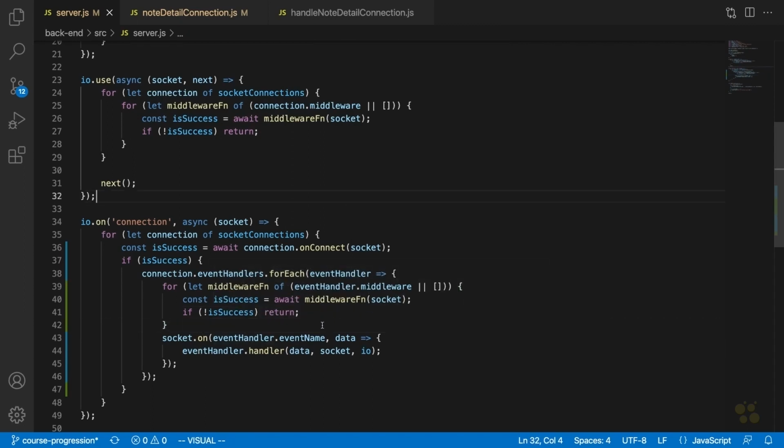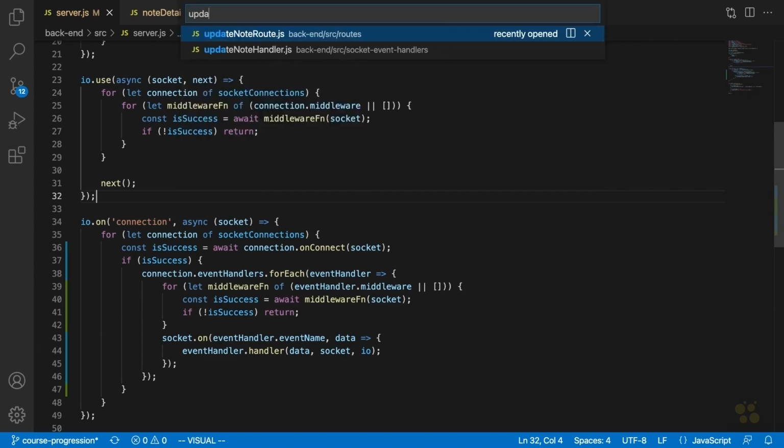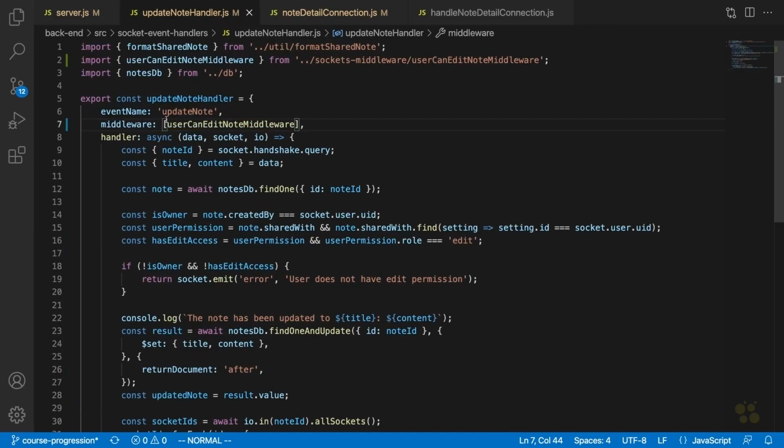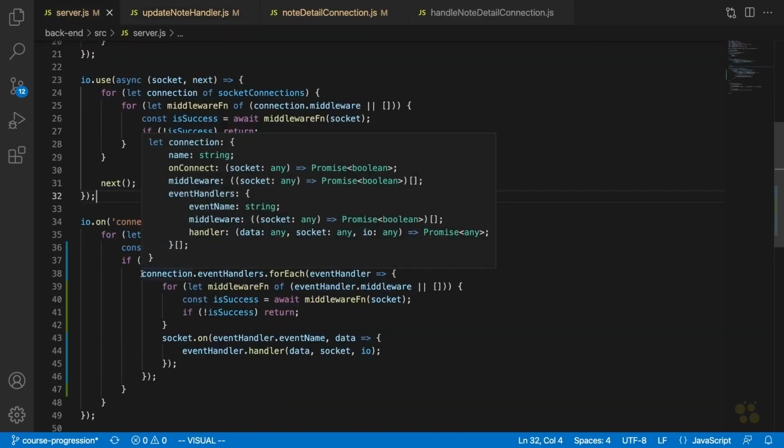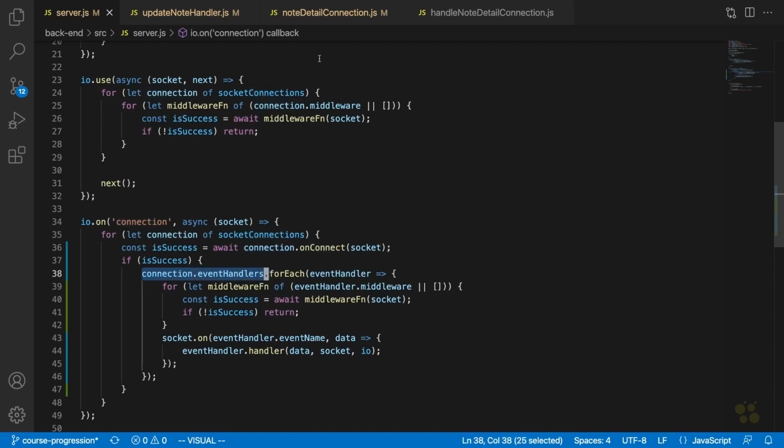Okay, so just to clarify what this would look like as an example, if we open up our update note handler, this one has the middleware user can edit note middleware. What that means is that when we're looping through all of our connection's event handlers, we're going to get to our update note handler, and we're going to loop through all of its middleware to see if that checks out.